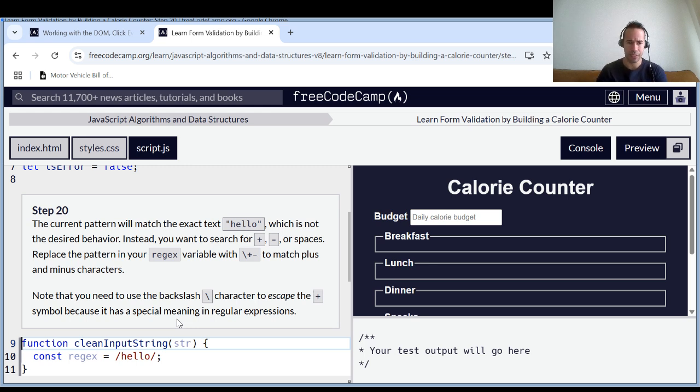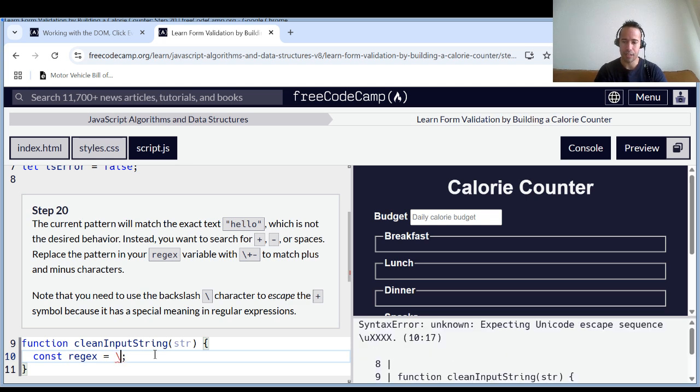To match a plus minus character, note that you need to use a backslash to escape the plus symbol because it has a special meaning in regular expressions.